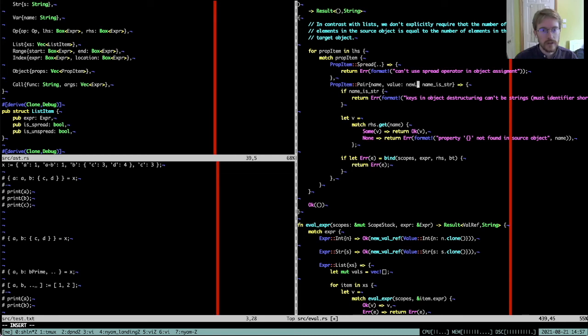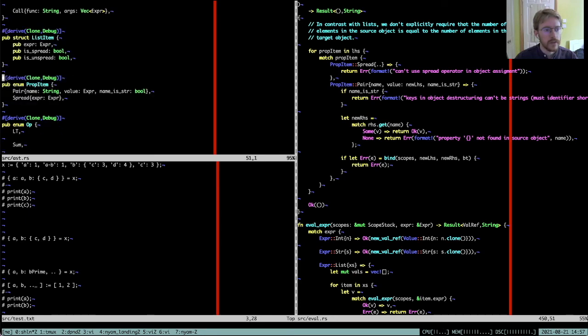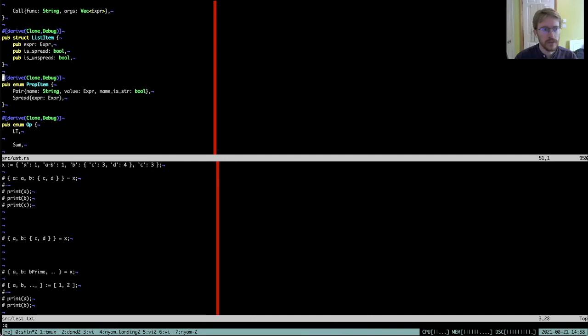So value is the new left hand side, and we'll call that new RHS. And does that make sense? Yeah, that's an expression. And that might just about do it.